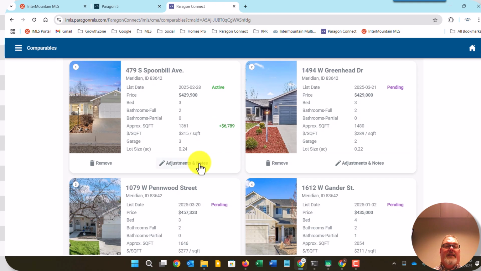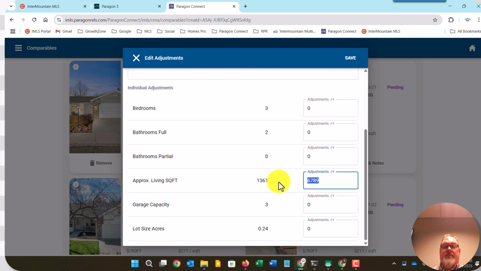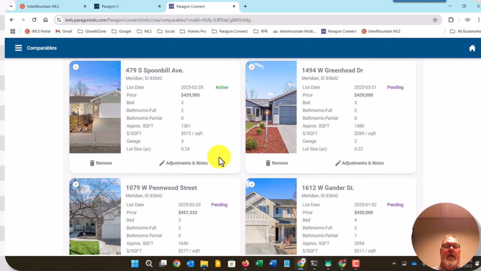And if it was going to be a negative adjustment, you just put a minus before it. You don't have to do adjustments, but that's how you would do those if you were going to do them. So it will automatically be positive unless you put a negative. Right. If you don't put a negative there, it's going to think it's a positive adjustment. And you're always adjusting the comparable to make it equal to the subject property.